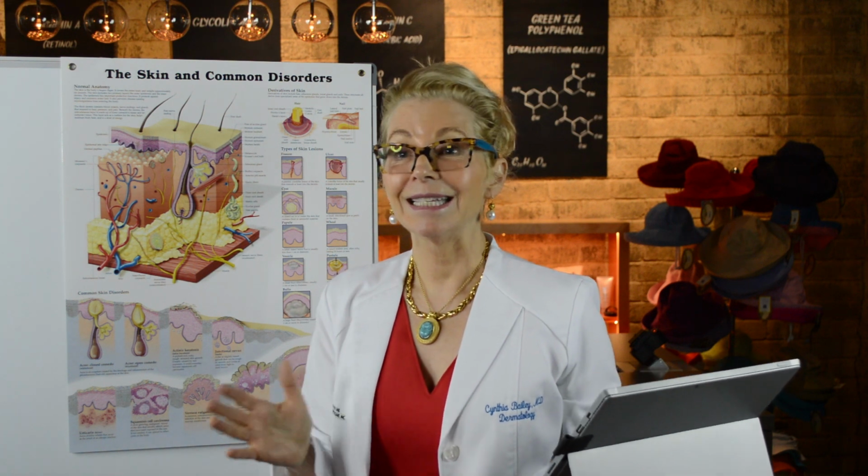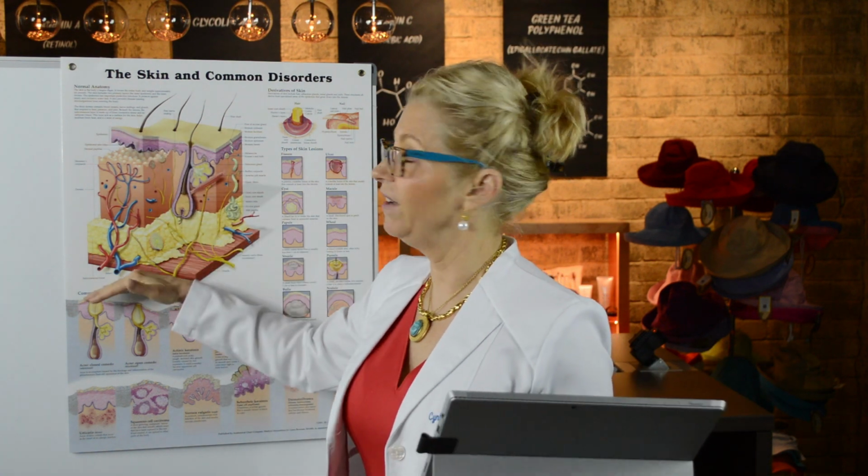Now that said, melanoma is still all too common. 1 in 28 Americans will develop melanoma in their lifetime. So that's actually a pretty big deal. The good news is, caught early, melanoma is actually pretty doggone curable. In fact, the cure rate is 99% when you look at 5-year survival when we catch it early. But what does early and late mean? It's not actually about the clock. It's about the depth of invasion.